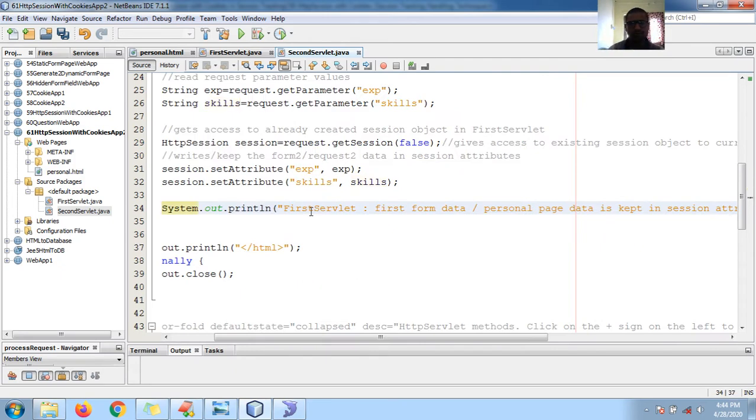So I am not in my first servlet, I am in my second servlet. So in the second servlet, here I will write second form data, or I can call dynamic form page.